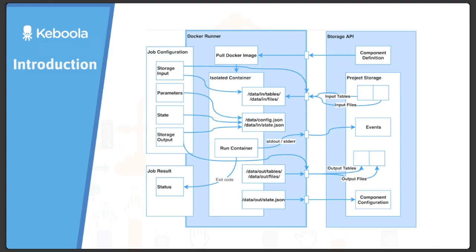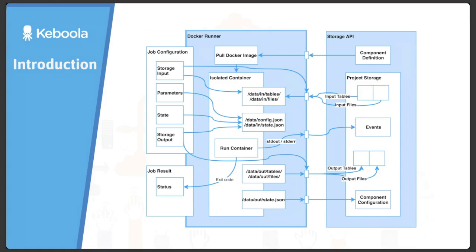The picture that you currently see on your screens represents what happens when a component is run. Firstly, on the right-hand side, we have storage, which is responsible for input and output tables and files. It communicates with other applications via storage API. On the left-hand side, we have a Docker runner, a single most important component of Keboola. Docker runner is responsible for authentication, so that no component is run unauthorized or anonymously. Moreover, the runner communicates with storage via API and is responsible for reading and writing tables to and from storage.